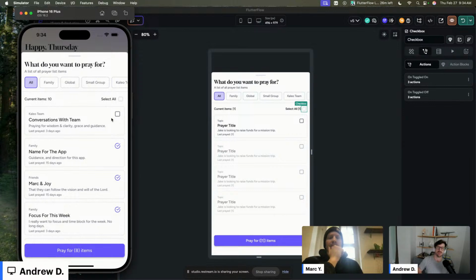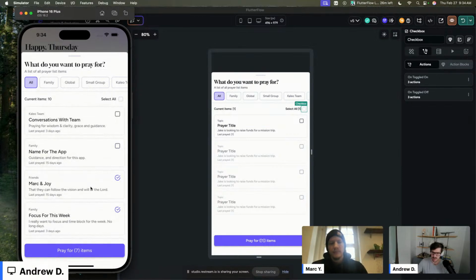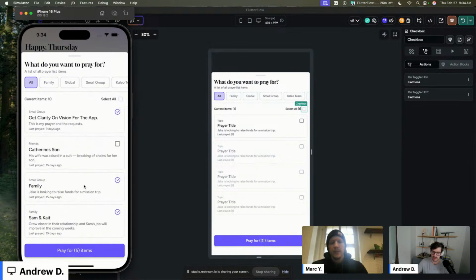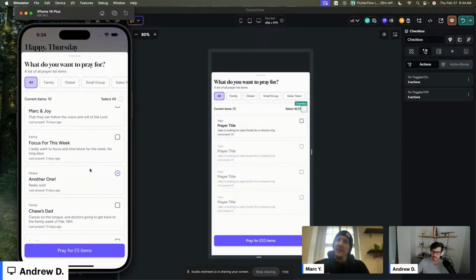Okay. So since we're using the component state for the list, we should be able to match the app state list with that component state list. And here we have 10 items. 8 of them are selected. So we'll just unselect them all. And how are they being added to the component state again?